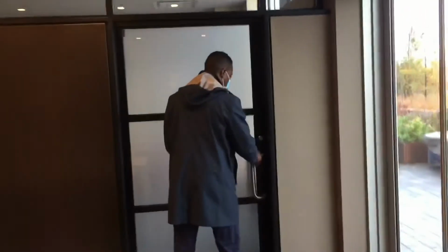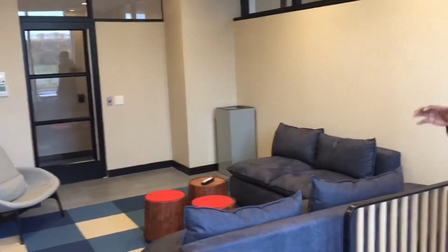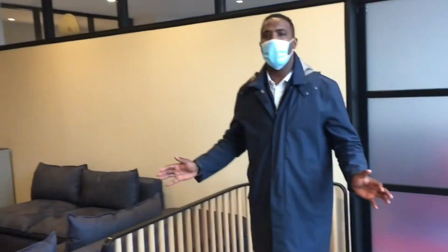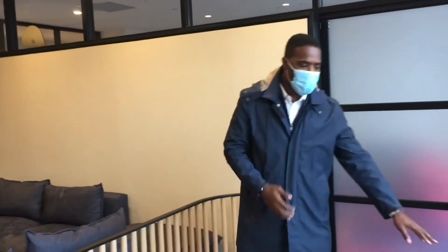Party room / lounge. This next place, we're still getting some more furniture in here, but this is like a co-working team study lounge. The concept is that this is where the parents hang out and enjoy themselves. Here's where the kids come and hang out a little bit, but it's really for studying, right? That's why you have these two tables here.